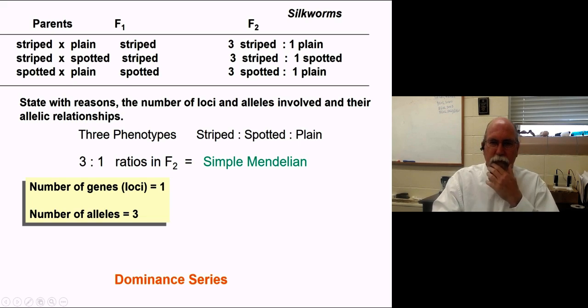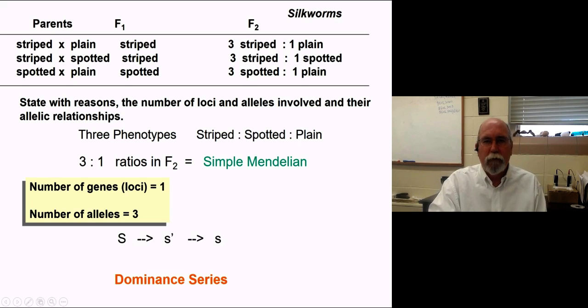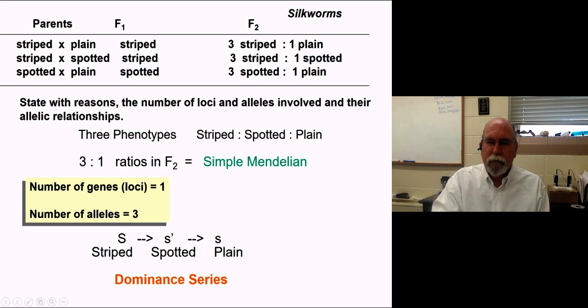So the way this is working, because in this case we have this sort of dominance, is what's known as a dominant series. So we have three alleles. The three alleles are striped, spotted, and plain. So the striped allele causes you to be striped, spotted causes you to be spotted, plain is plain. But they're in a complete dominance relationship, okay? Striped is dominant over both of these. So if you get a striped allele, you end up being striped, just like here, right?